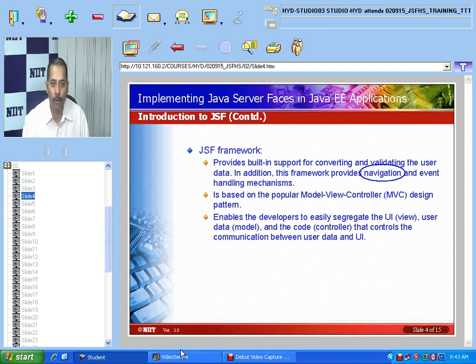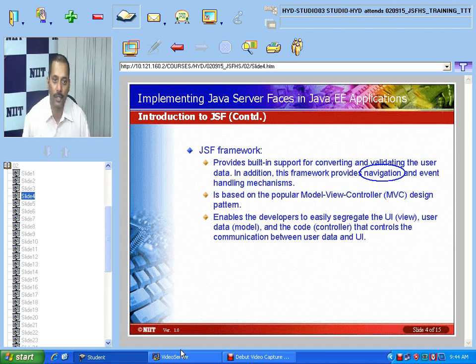And we have been provided an event handling mechanism. You can talk about these built-in GUI components provided by JSF. Like how we give event handling for Windows-based components like AWT or Swing, similarly we can also have event listeners for these components. So we can write event handling code in JSF. That is the beauty of JSF.